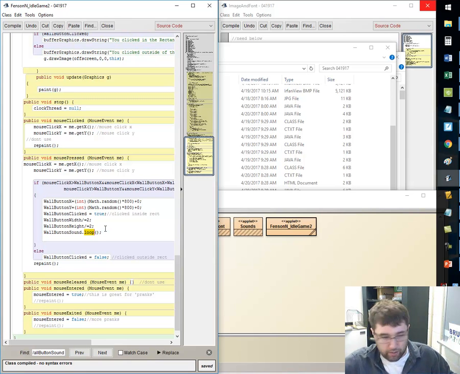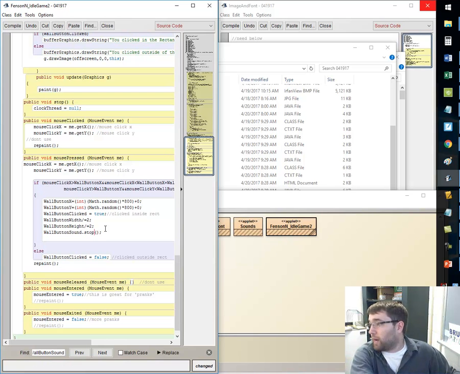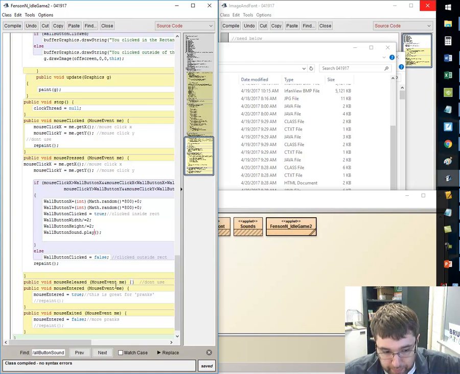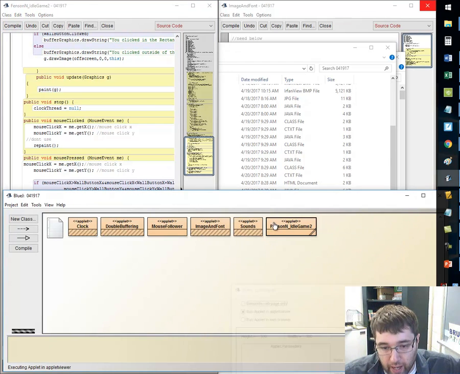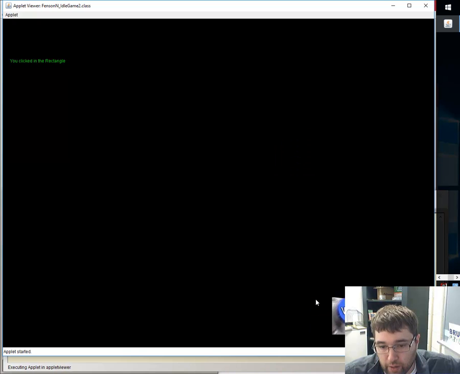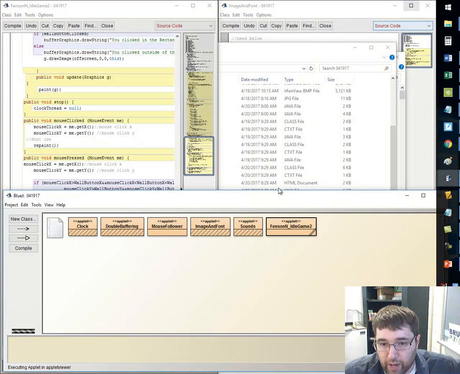But I have to make another button. Stop also works. It stops the loop. But I just want to play it once, so I'm just going to do play. So now I have my audio button with a wall. However, now I don't have any money. I have a picture, I have a sound, I have a clicker, a button. I have one of each.